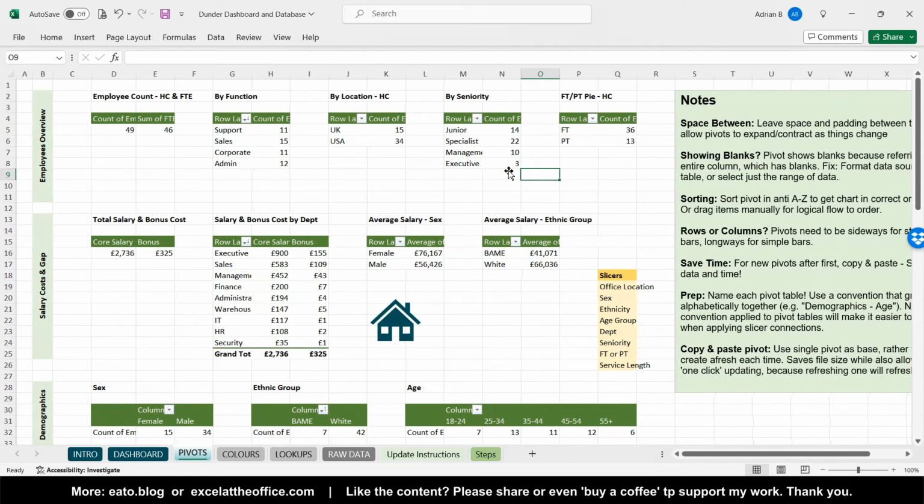So let's get on to the next set of pivots, which is all about the salary. We're going to use a different value field for this. We're going to focus on the salary values, so we're going to aggregate it. That's not actually £2,700. That is 2,000 thousands. So I've aggregated that into thousands. So let's do that now.